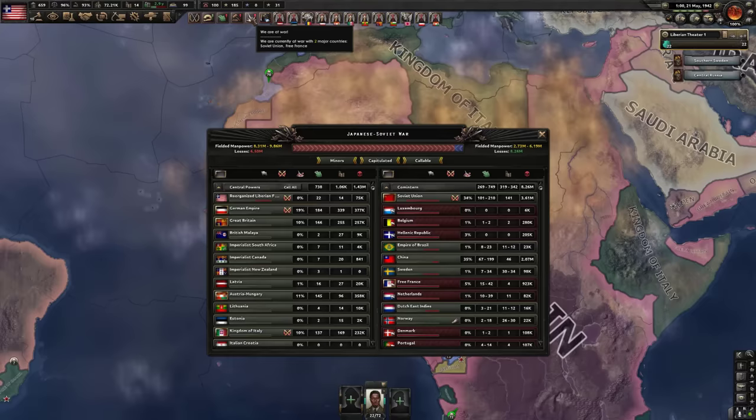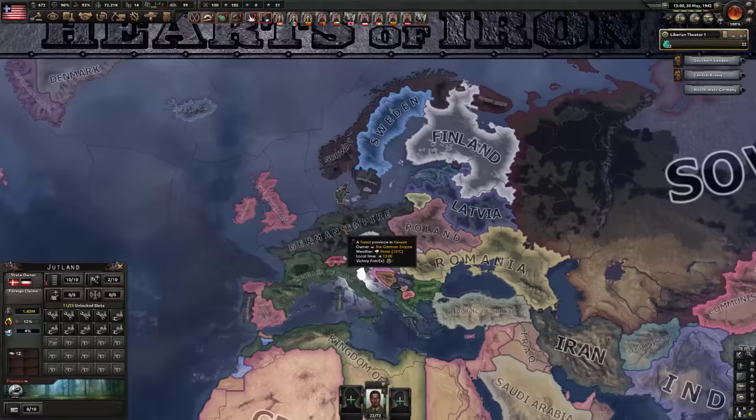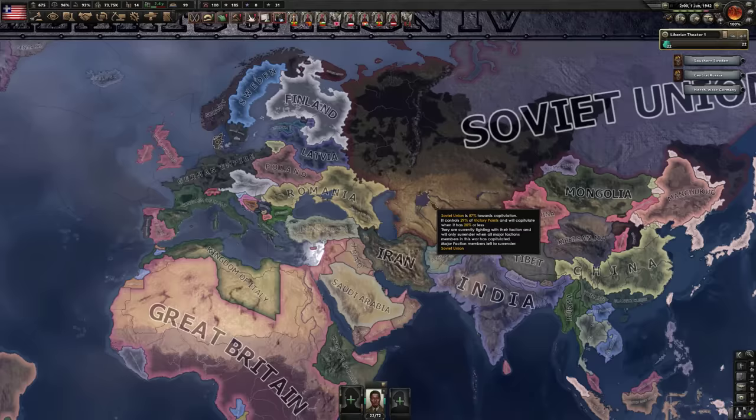0%. Why am I also so close to capitulating? What? How did that occur? I've got all my land, don't I? There you go. Maybe it's because the pesky Germans are currently occupying Liberian Denmark. All right, just to check, what actually needs to happen for these guys to capitulate? They just need to kill the Soviets, and they are well on their way to doing that.